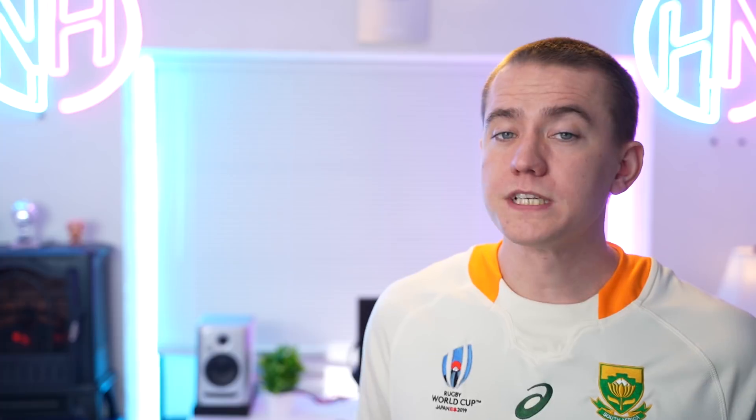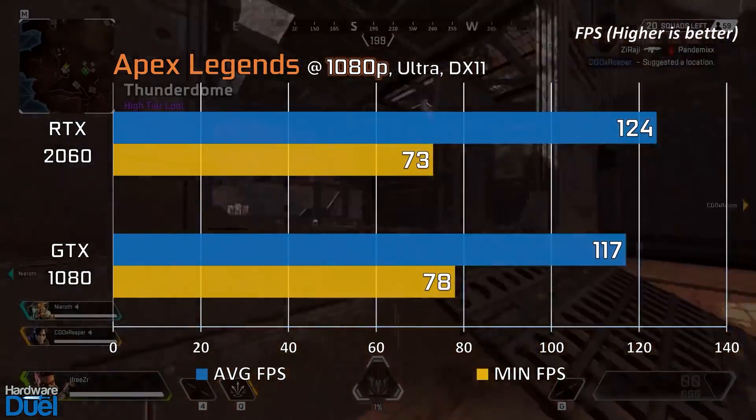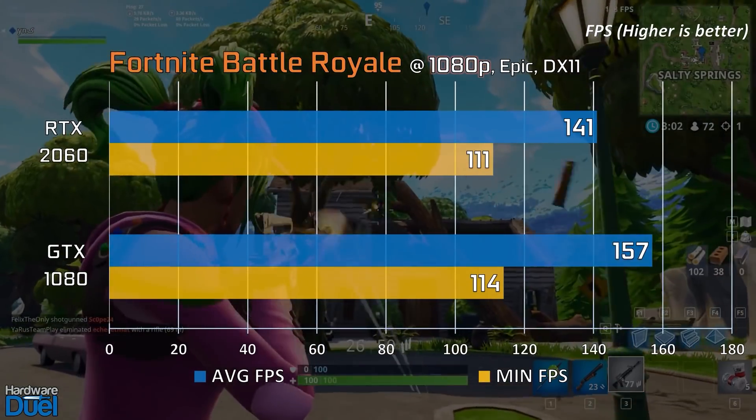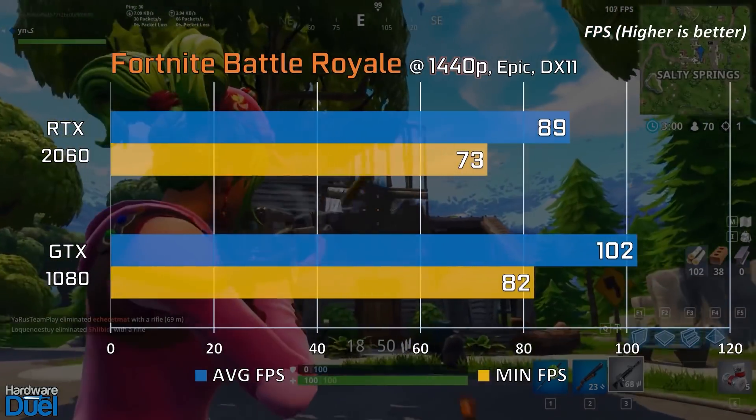Our two options for GPU at around $450 are going to be a GTX 1080, which is the one I would highly recommend, or an RTX 2060. The reason I would recommend the 1080 is that it's slightly more affordable, and based on the benchmarks I've seen it's either neck and neck with the 2060 or it beats it in certain games. Certain times it does lose to the RTX 2060, and it doesn't have as robust features such as the new NVENC accelerators on the RTX series. But if you're only interested in games and CUDA acceleration, the 1080 could be a great choice for you.